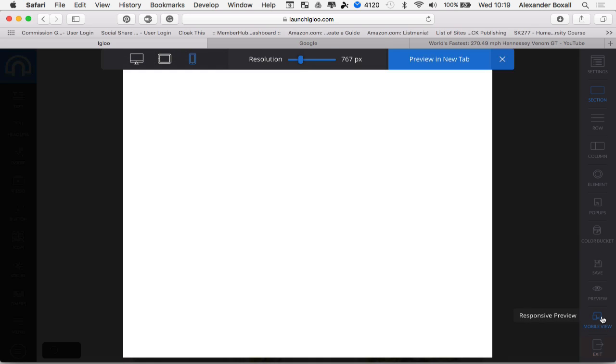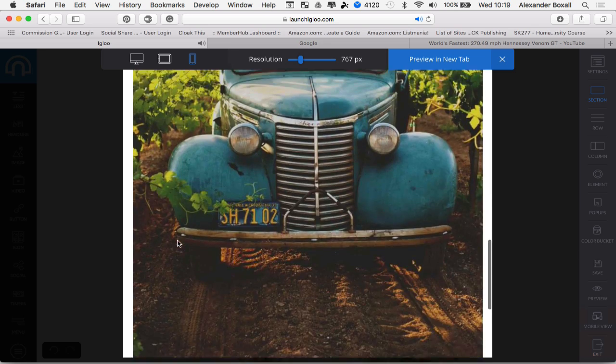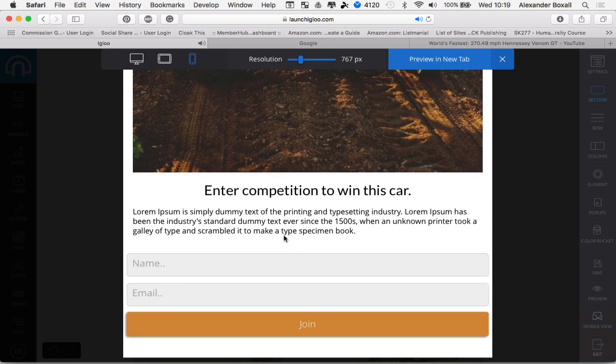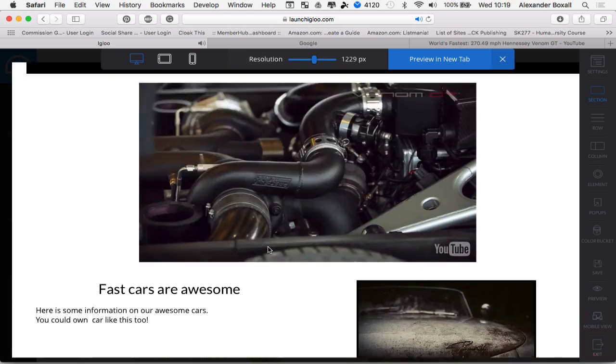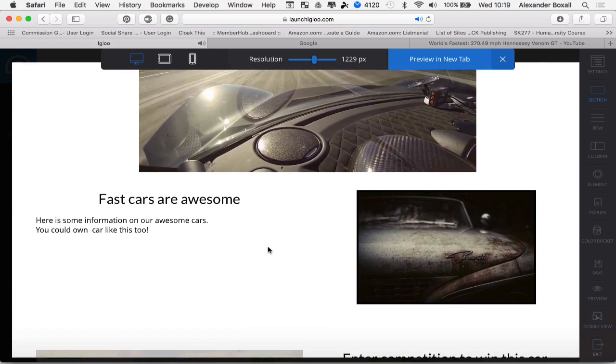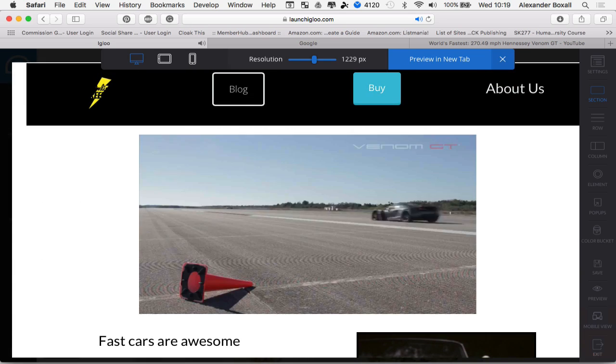And now when we look at mobile view, what you'll see is, so you see the little buy button fly down, on the mobile version there's no gradient there, but on the desktop version there should be. If it's worked, there's the gradient. So you see, you can create variations to suit each different platform that you're going to be looking at it on.